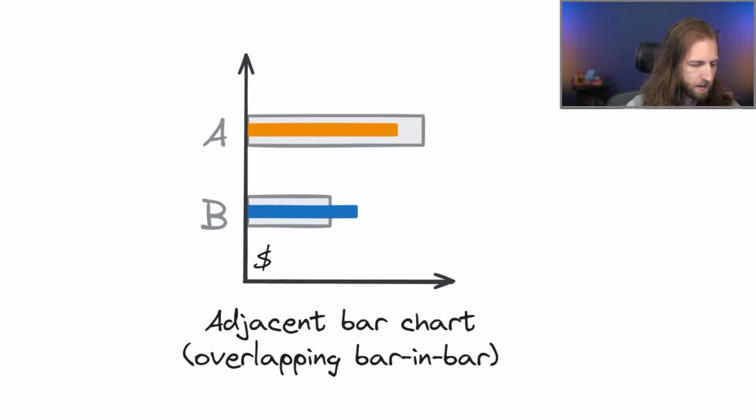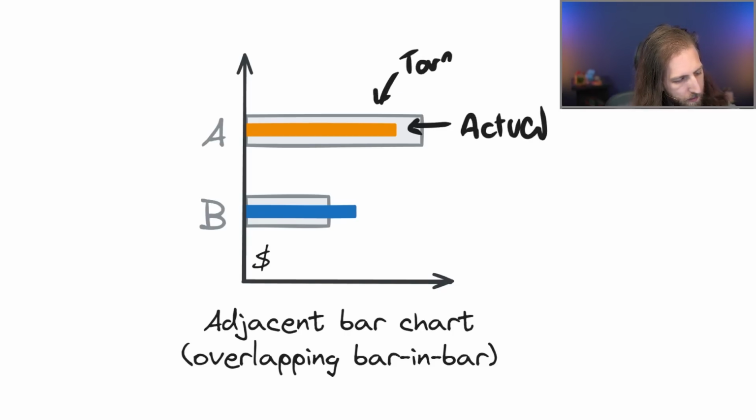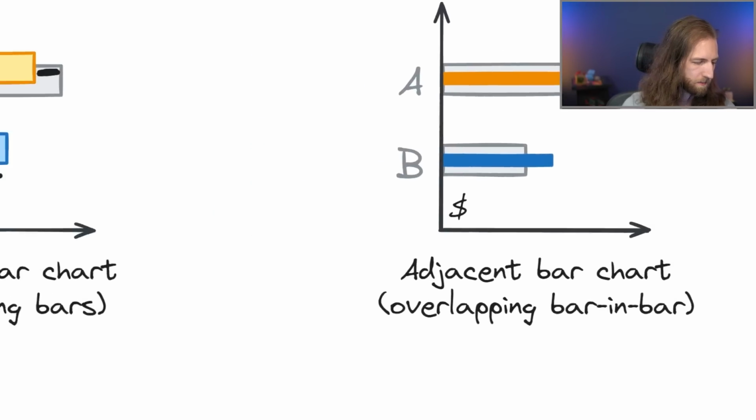An alternative to this is that we could fully overlap these bars and then make our actuals much smaller so that they are actually within the target. So our actuals are encompassed by the target, which is another way for us to make this a bit easier to visually identify what the difference is. However, we might want to just focus on that variance and plot the difference between them without having to sacrifice showing the actuals and showing the target in the visual. So this bar and bar approach can be interesting, but there can also be alternative approaches that might be better depending on what your use case is.